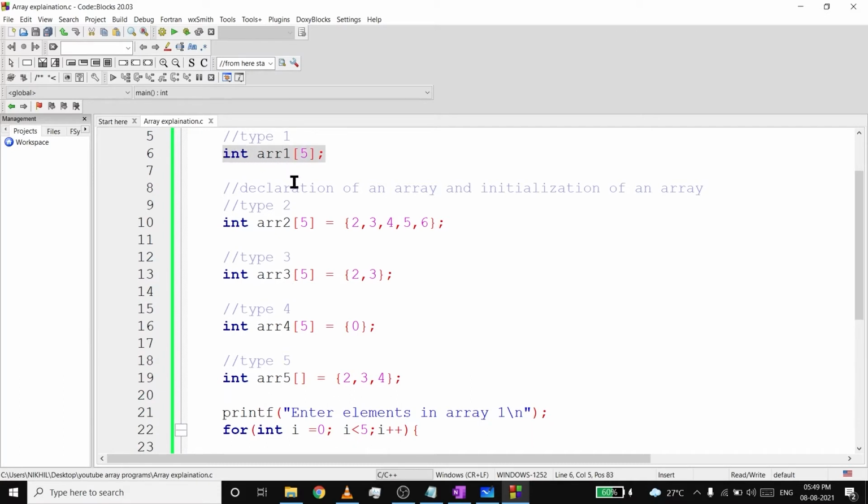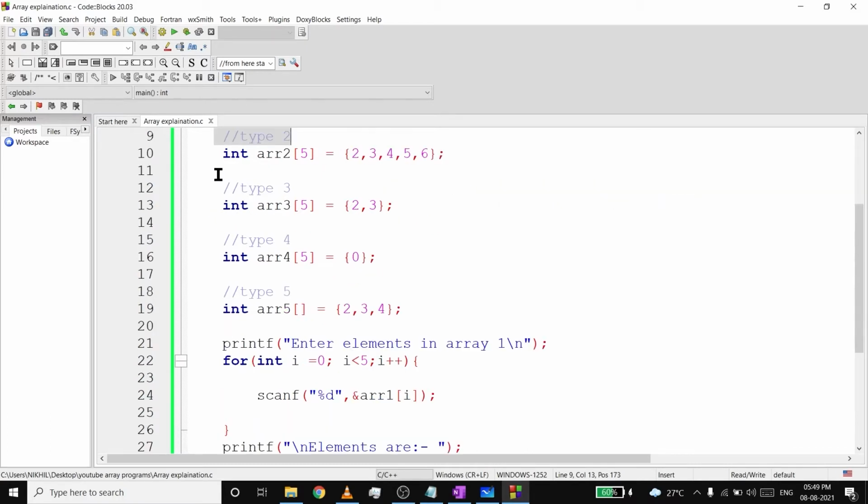You can use this syntax to declare an array of any size. This array is of size 5, the array name is arr1, and it is of integer type.